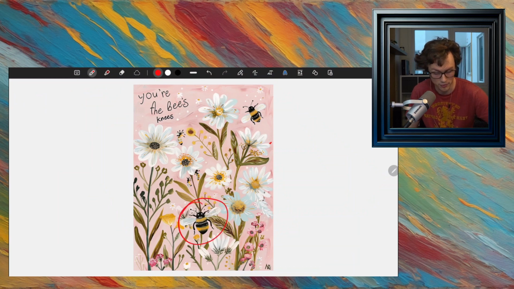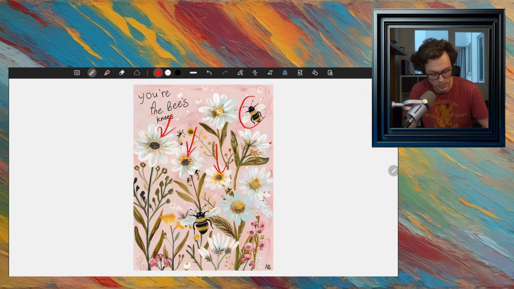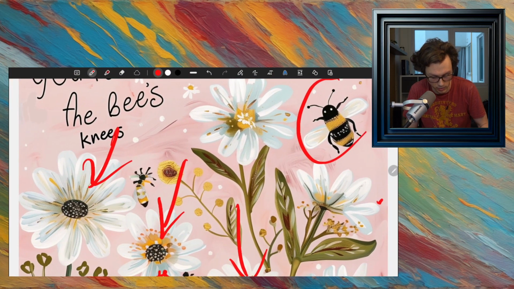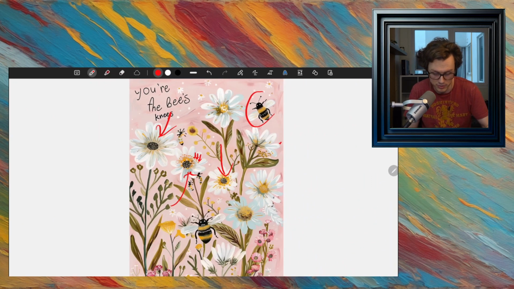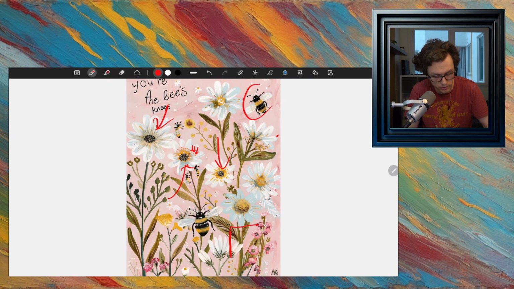And bees, by the way, are these little creatures. And they like flowers. That's why there's all these flowers here. Because the bees fly around and they get pollen from the flowers. So that's this on here, right? These little points is the pollen on the flowers. They then collect the pollen and they go back to the beehive. The beehive is like the house for bees, right? We live in actual houses, but bees live in hives.